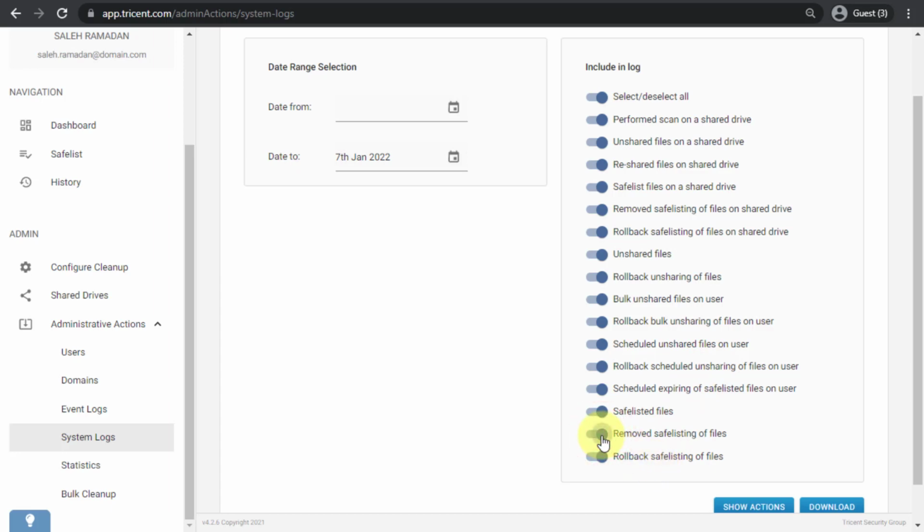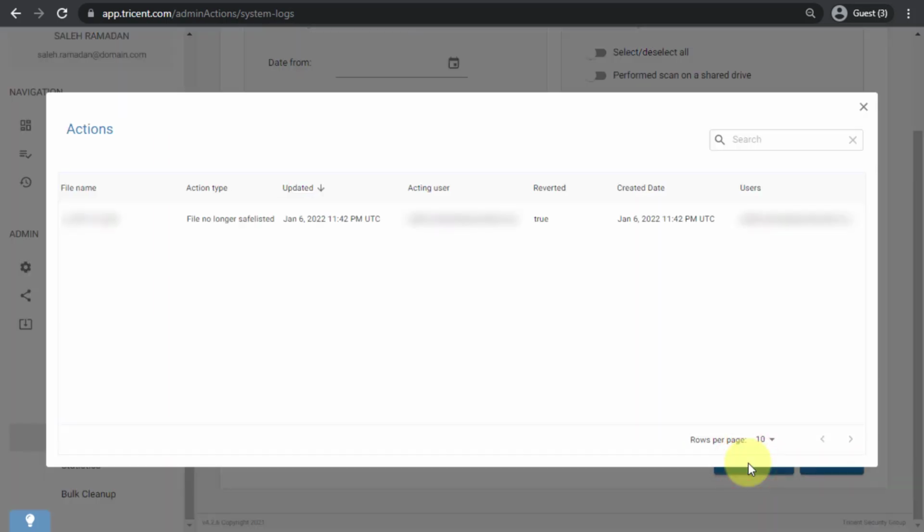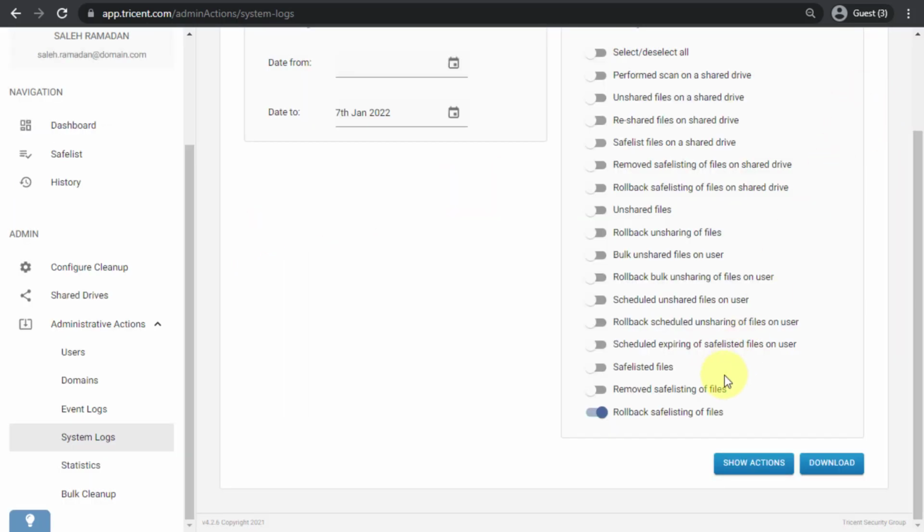So let me uncheck all of these and only keep that one. So when I show actions, it will show that this file that I have just done is no longer safe listed, and then I'll receive an alert for this file later on to decide if I want to keep it shared or unshare it with that external user.